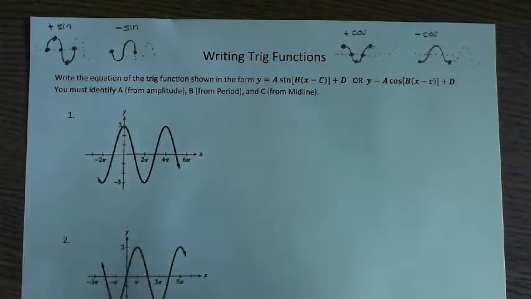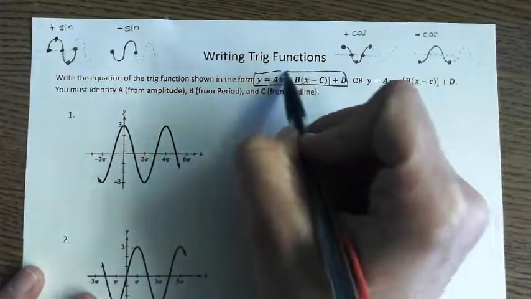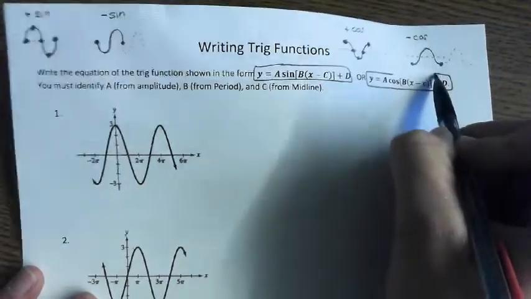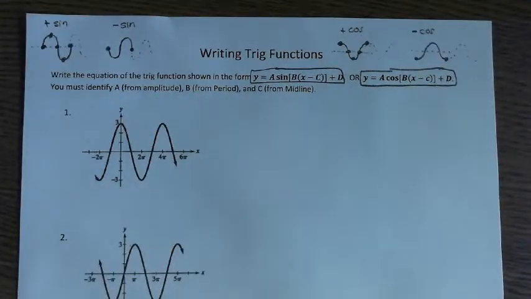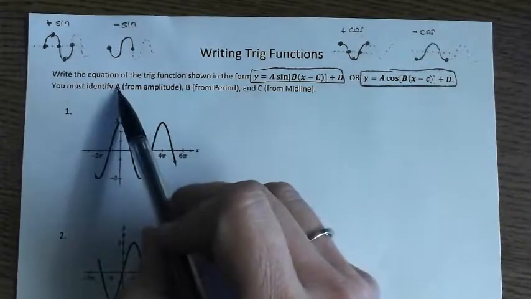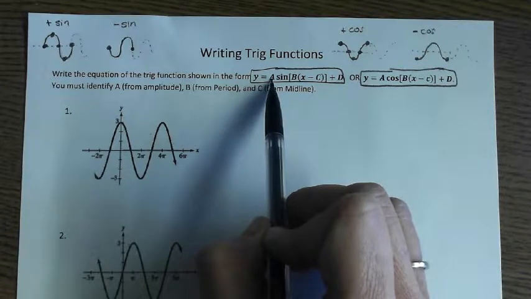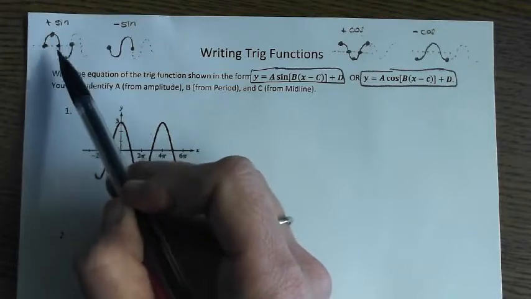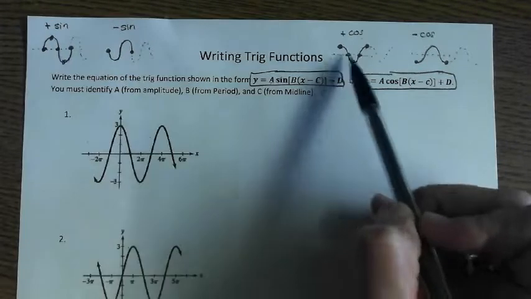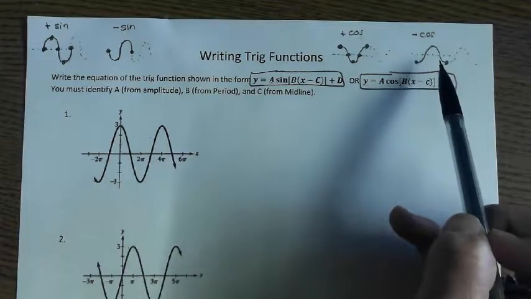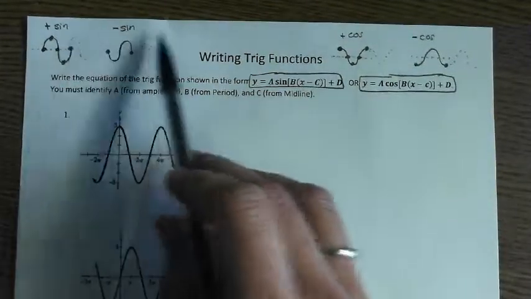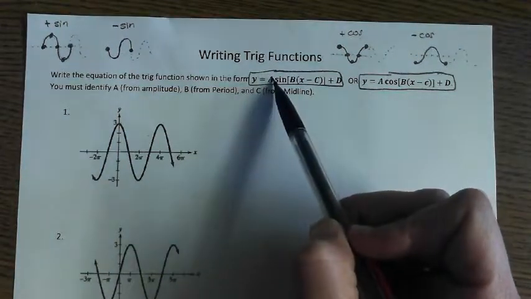All right, so here's what you have to memorize, and this will be added to your flashcards list: the general structure for a sine or cosine graph. We've got an A, B, C, and D that we have to decide on. A comes from your amplitude. The plus or minus part is going to depend on whether you've identified it as a positive sine or a negative sine, or a positive cosine or a negative cosine. So you've got to know what these 4 intro graphs look like, and then your A is going to come from the amplitude.